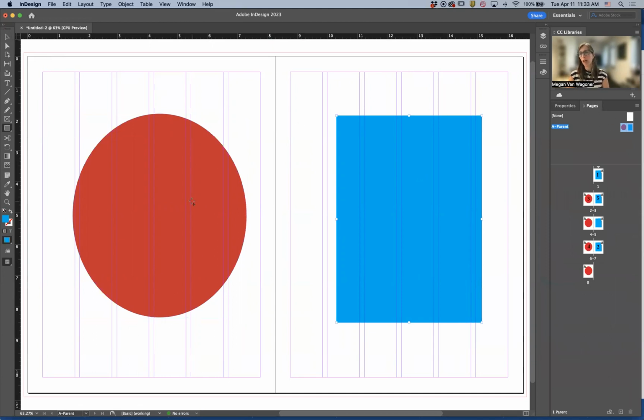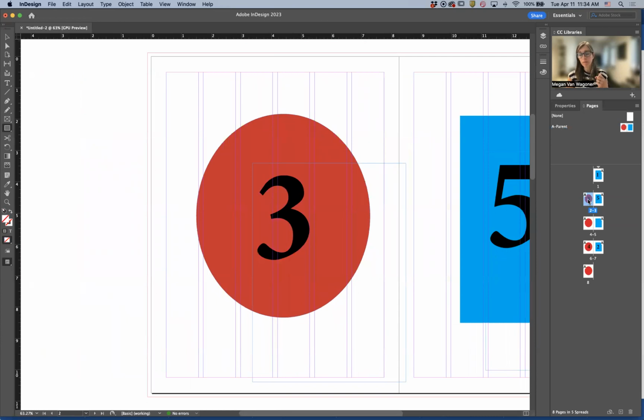This red oval on the left-hand page and the blue rectangle on the right-hand page. But know what happens to every other page in my document. All of the pages in this document have a parent page applied to them. They have this little A in the corner. So the A parent page is telling each of these that they should have the content that is on the parent page. If I go to page 2, which happens to have the number 3 right now, page 2 has that red circle. All right.